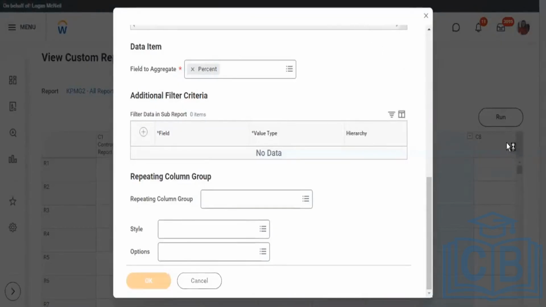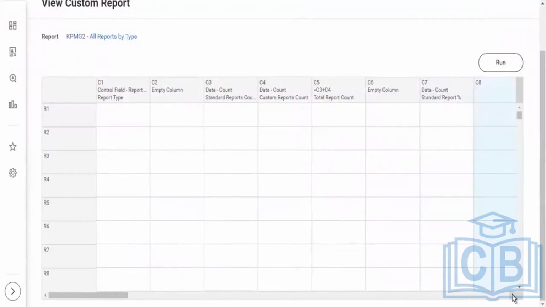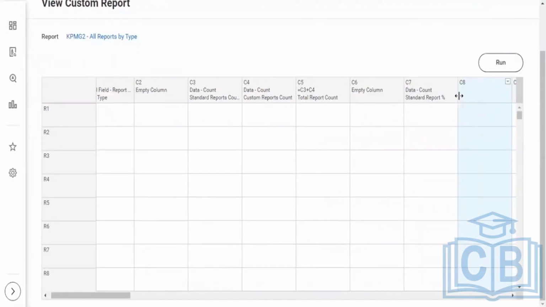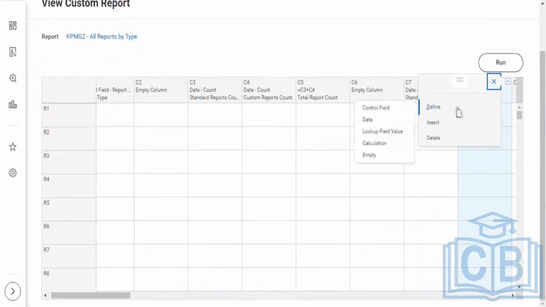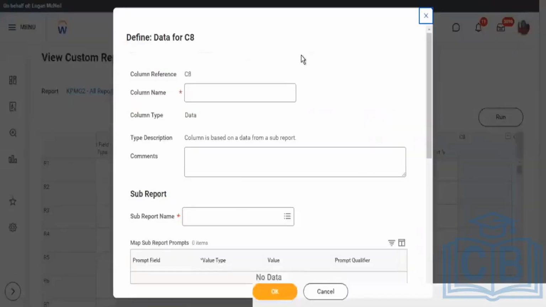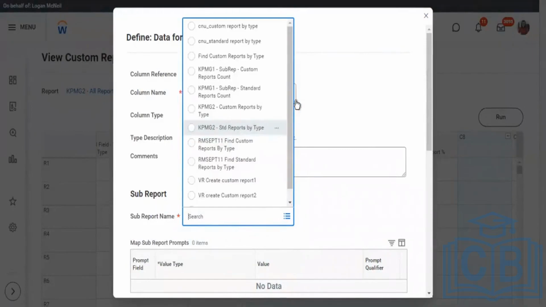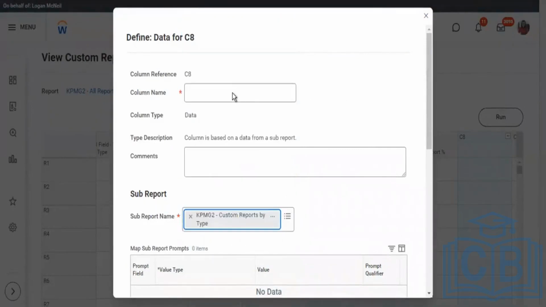And similarly, I'm also getting data from my custom report. The second matrix report for displaying the custom report percentages.